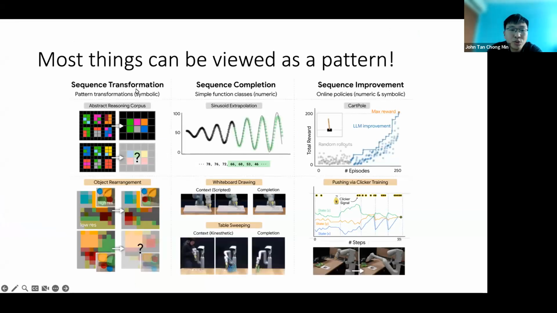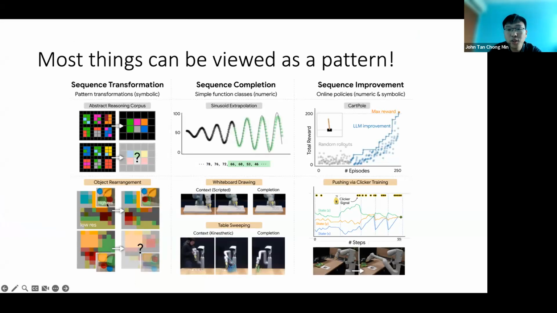We talked mainly on the first two, like the sequence transformation, which is basically how you use large language models to try to figure out unknown rules, like for the abstract reasoning corpus, how to make chunks of cells connected together and then find the maximum color or the most common color. That's what you see in this puzzle here.